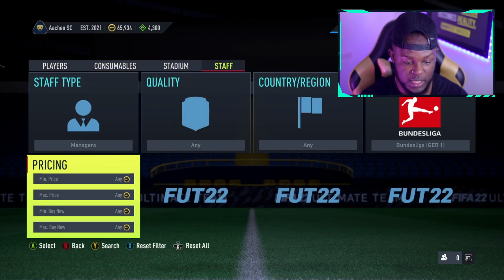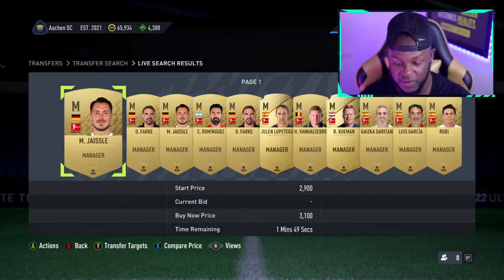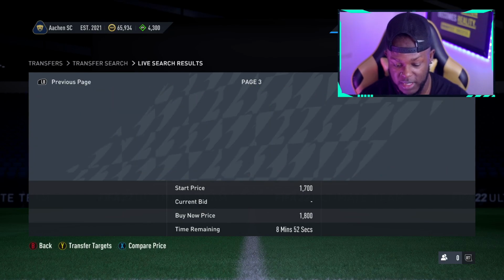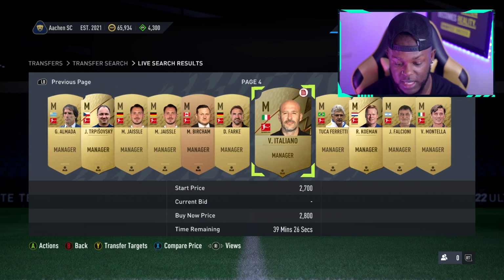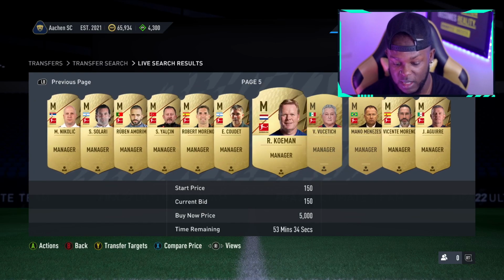Now, let's say you want to make good profit, because I feel like you can make a lot of good profit in this league. You just want to scroll through, looking to see if there's anyone at all you can bid at. You want to be looking at managers 1,000 coins or less when it comes to this league. I'm literally just trying to do it quickly right now to see if anything can pop up.